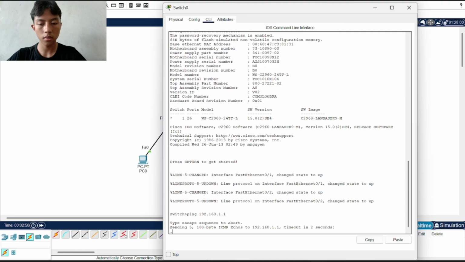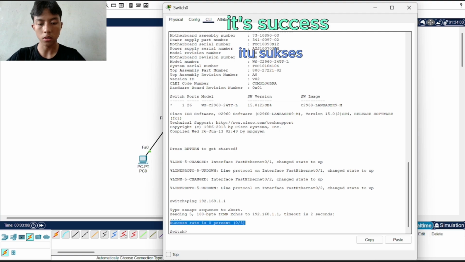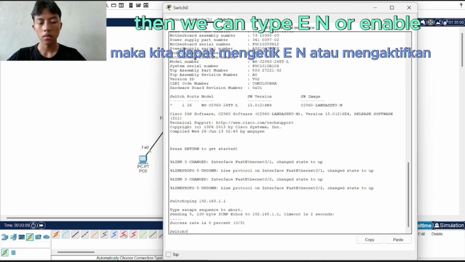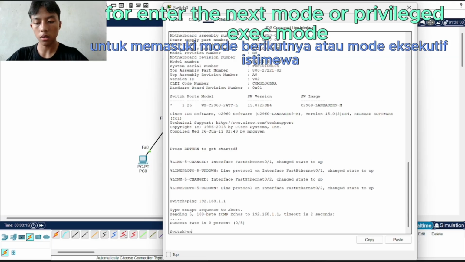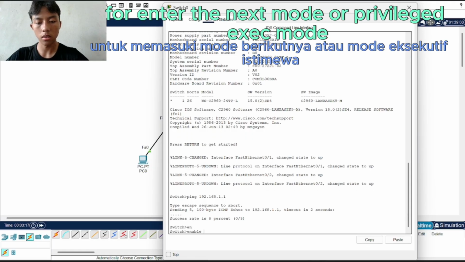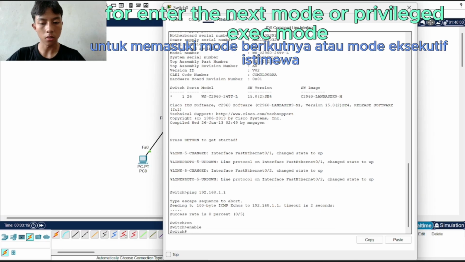Wait a second. Okay, it's success. Then we can type EN or enable to enter the next mode, privileged exec mode.